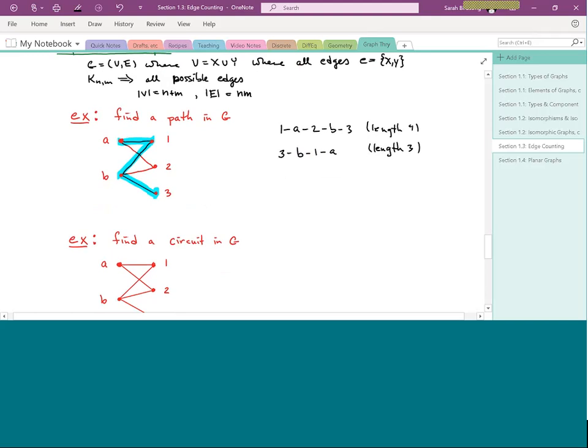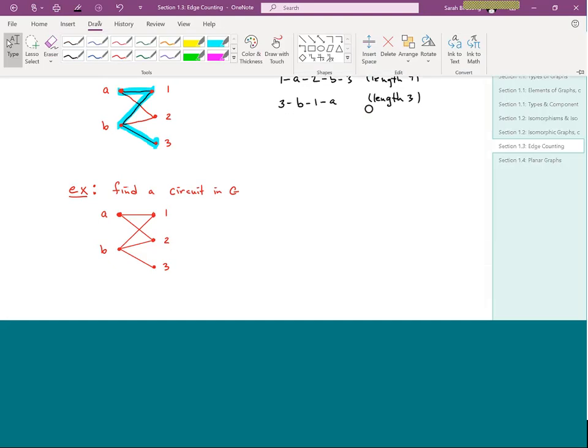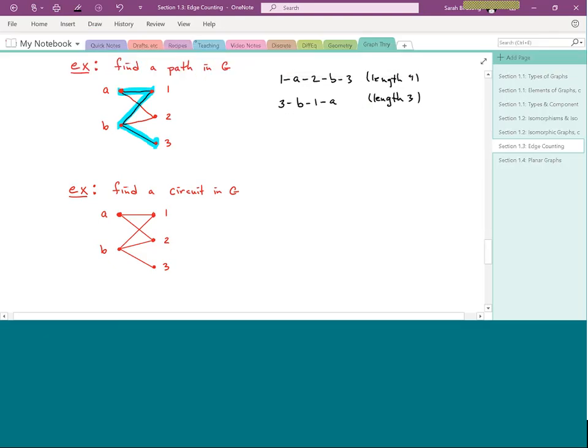Now, fun fact, suppose we take the exact same graph, just without any highlights, and we now want to find a circuit. Remember the deal with the circuit: we want to start and end at the same vertex. So we're going to find a path again, but instead of avoiding the first vertex, we're going to try to get back to it. It does not matter which vertex you start with. Maybe we start at A, just because it was near the top. You could pick any vertex you want.